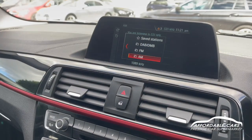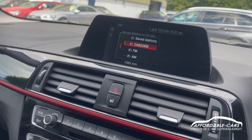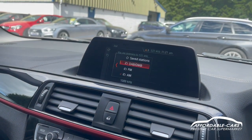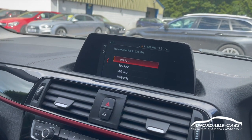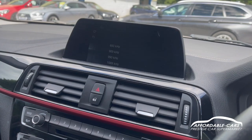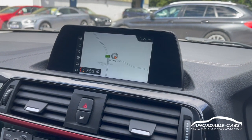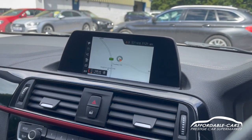Going into the media display, you can control it through the panel here — you've got DAB, FM and AM, and also Bluetooth and USB capabilities to play your own music. You can also connect your phone via Bluetooth to take calls through the car. Going back to the menu and the map, we have navigation which is a very clear and easy-to-use system, all up to date with the new software.